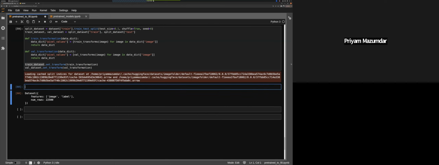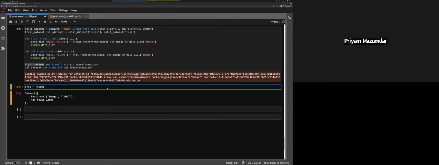Now is the part where we actually define the trainer. There are 3 more things we need to do. We need to define the arguments of the trainer, and then do metrics and a couple other things. So 3 more steps. First, arguments. What are the trainer arguments that we want to do?